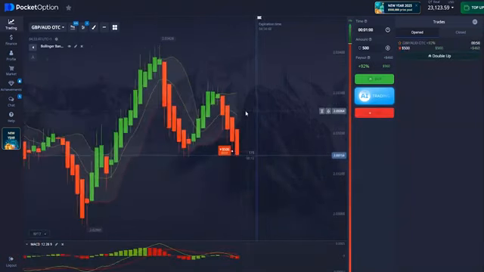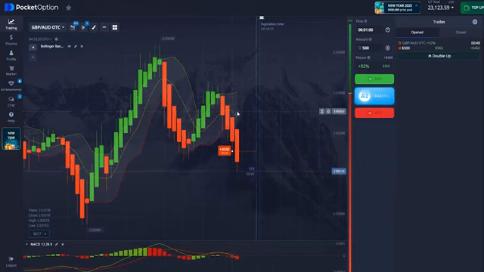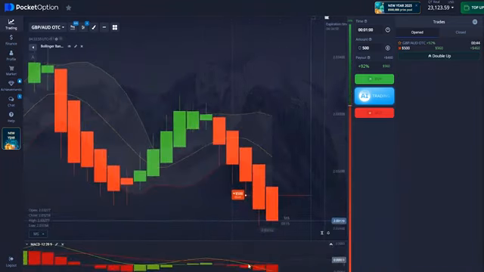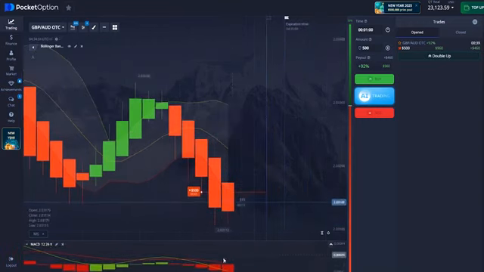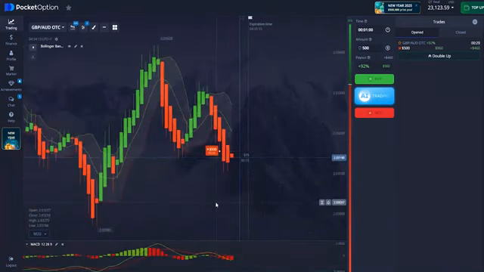Now the reason why we're entering a sell trade right here is that you can see at this particular level, our candlesticks are lining up below the middle line of the Bollinger Band. And not only that, you can see our MACD line crossing each other, giving us a downtrend confirmation. I hope you're getting it right. Also, our signal bar is printing out red, giving us another strong indication that this market is going in a downward direction.